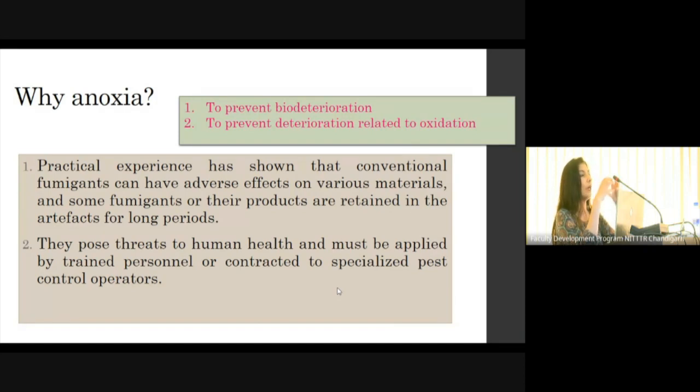Here also, I would talk about the microenvironment. They had a huge collection, and at that point in time, I got a call from this organization once when they saw these termite tunnels. They had all their collection in one room, and suddenly one day they saw these tunnels of termite, and they thought that if we don't take an immediate step, our collection would be gone. So we thought of a solution. First of all, we changed the place.